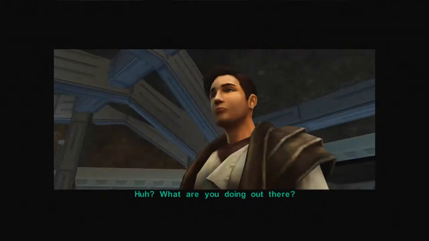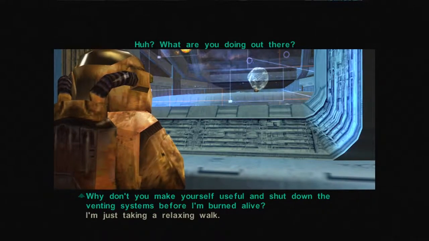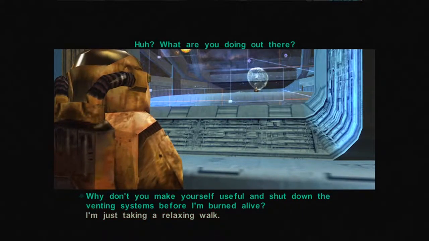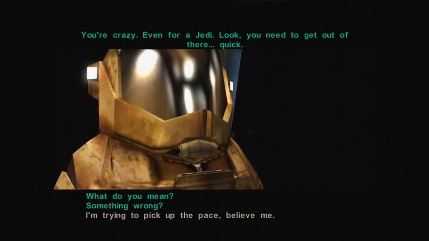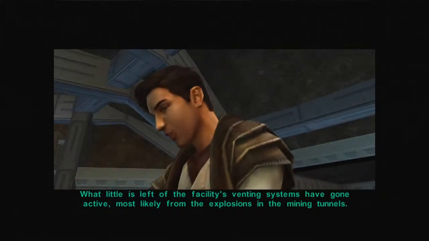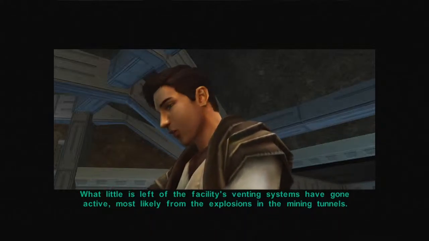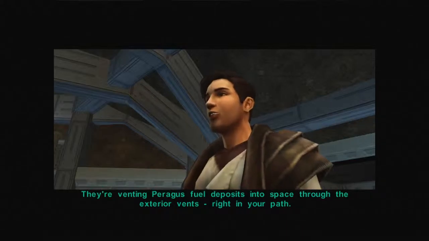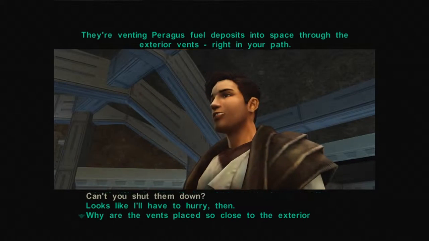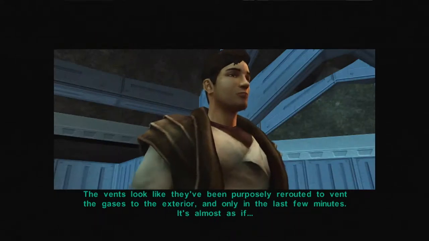Really? Maybe you should look up. Huh? What are you doing out here? Just taking a relaxing walk. Crazy, even for a Jedi. Look, you need to get out of there quick. What little is left of the facility's venting systems has gone active, most likely from the explosions in the mining tunnels. They're venting Paragus fuel deposits into space through the exterior vents, right in your path. Looks like I'll have to hurry then.